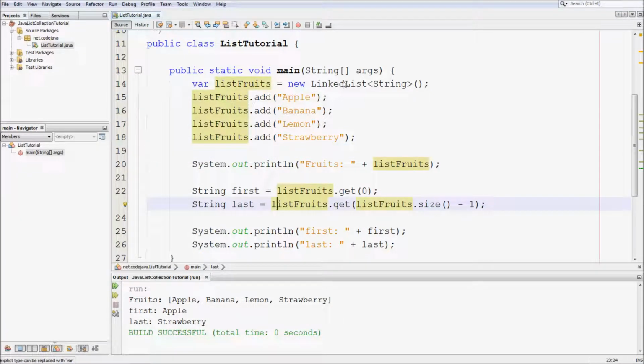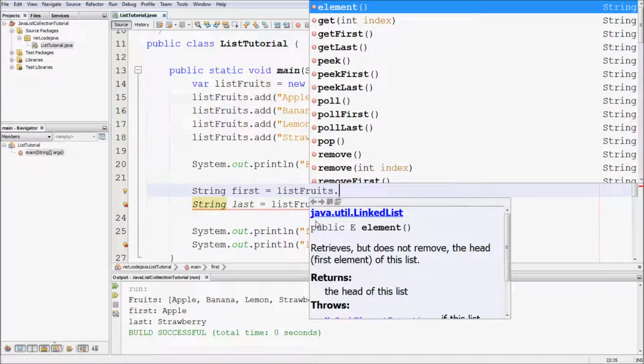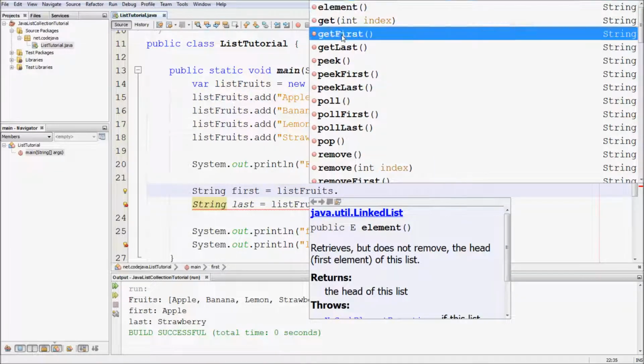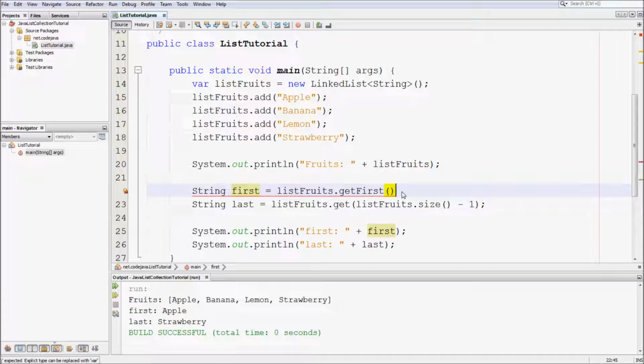But the LinkedList class provides another method to get the first element and last element. You see, getFirst. This method is specific to LinkedList only.